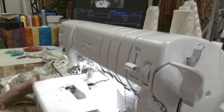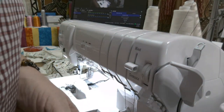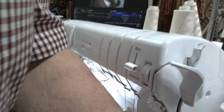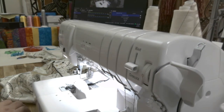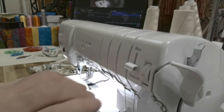I tell you what, I'm going to use the open-toed foot for this so I can line up my needle to my previous line of stitching. Hold on just a second. I really like that foot. Where did I put you? Just a moment. I know it's right here because I was using it earlier. Where are you at, open-toed foot? Maybe I won't be using my open-toed foot. It's okay.